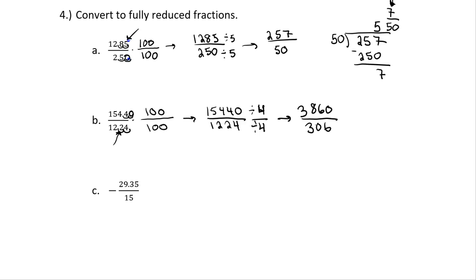Well, both of those are even, so I know for sure a 2 goes in. If you're coming up with a different combination of numbers that do go in evenly, that's absolutely fine. The closer we get to a greatest common factor, the quicker these reductions will go. But again, if it's multiple steps to get to the same thing, that's absolutely fine. I always tell people, whatever you think of first, as long as it doesn't break any mathematical rules, go ahead and do it.